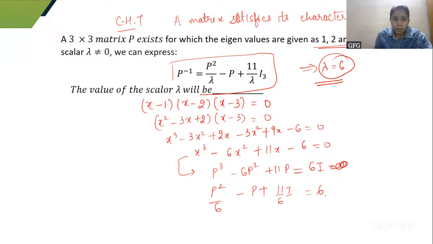Right? And also, Lakshmi told me that you can put the value P equals to 1. You can do that as well because we know that a matrix satisfies its characteristic equation. So that means every eigenvalue satisfies the characteristic equation. So you can find out the characteristic equation from here as well. This is a matrix equation. You can find out the characteristic equation from here as well and just put the value of x. Right? So you can do that.